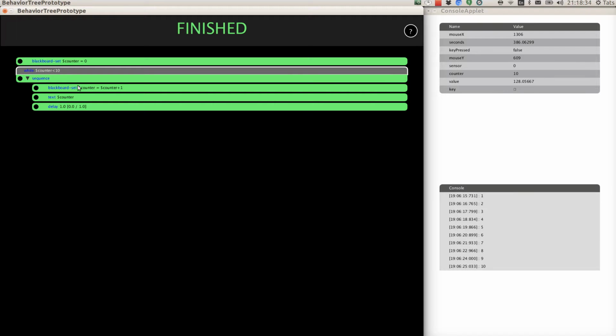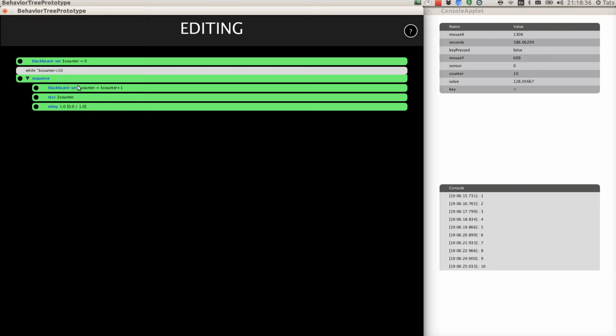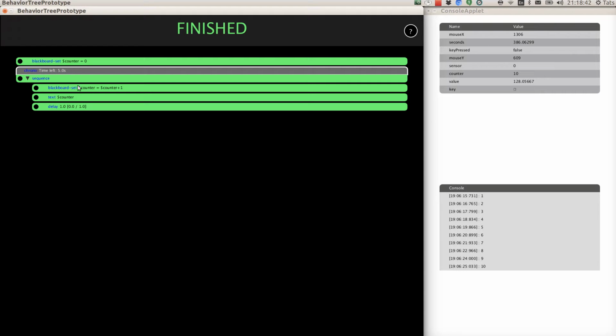So Control E to edit, and I'm going to replace this while with a chrono, and this chrono is going to run for 5 seconds. So let's see what happens. This one is going to run 1, 2, 3, 4, 5. Oh, it just stopped. Okay, because of the 5 seconds, not because of the counter.